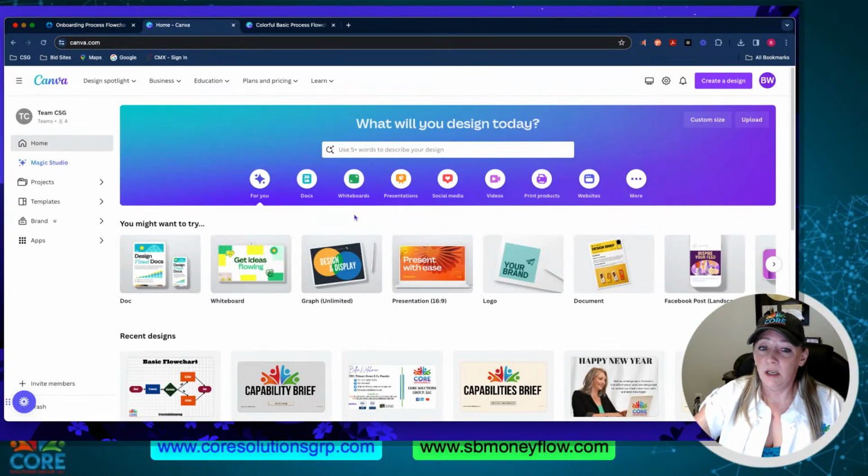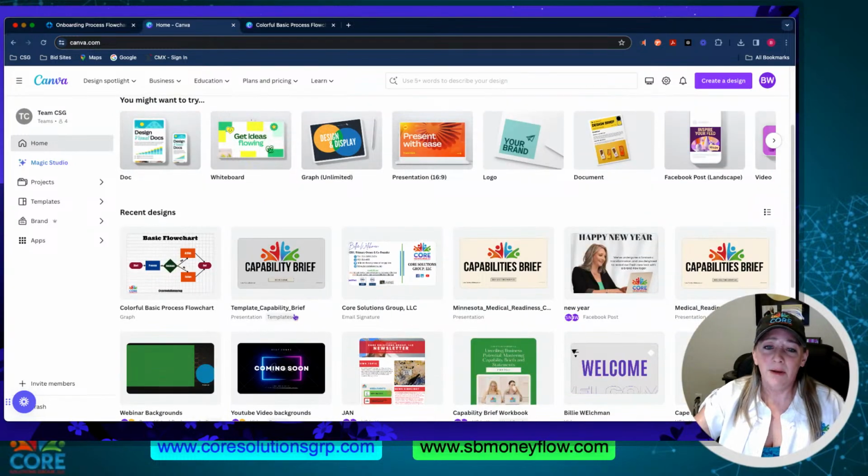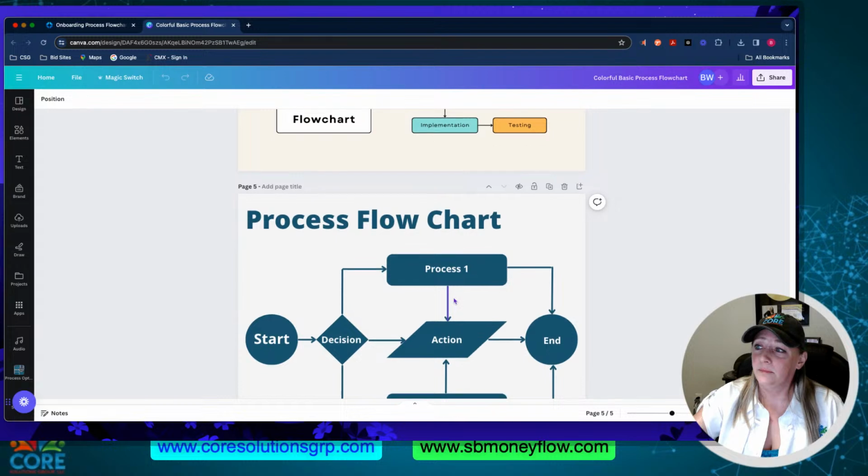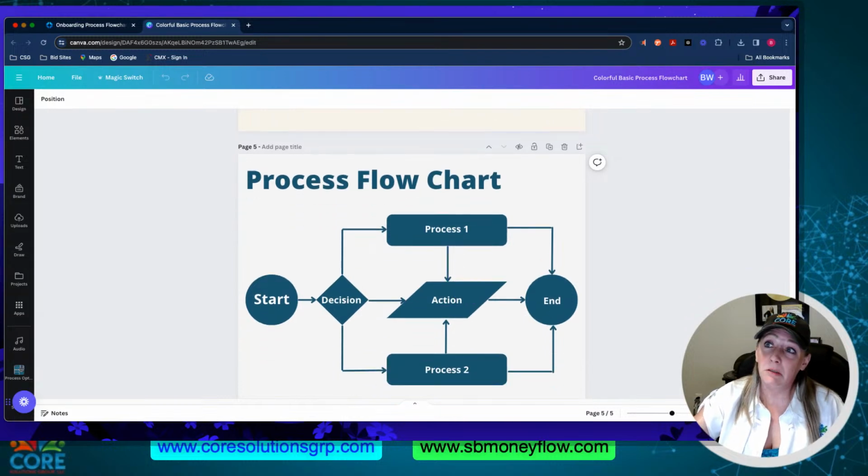Okay, so some things to think about. Some of the benefits of process mapping. It's going to bring clarity and understanding to your process. It's going to give you a visual aid that you're actually able to really dive in and have a clear understanding, and not only you, but your team as well.